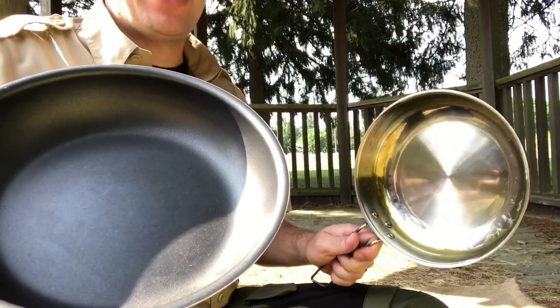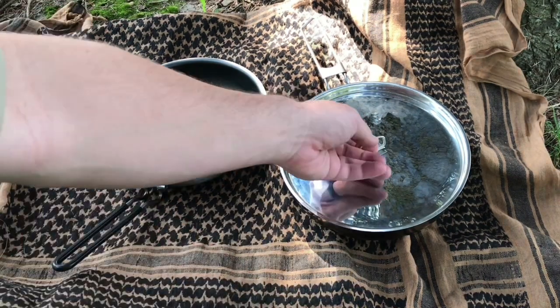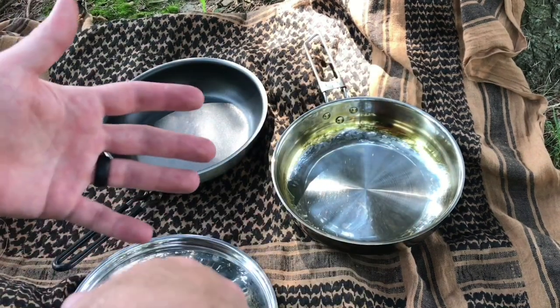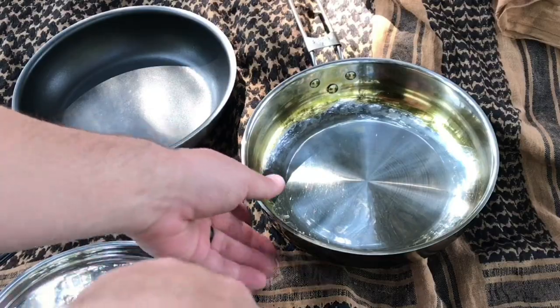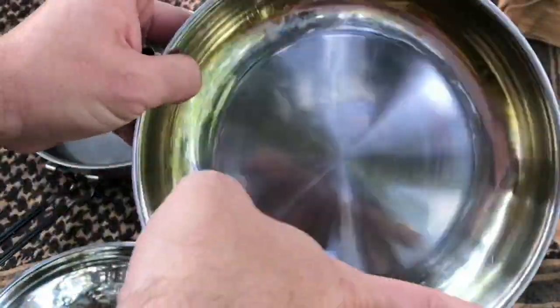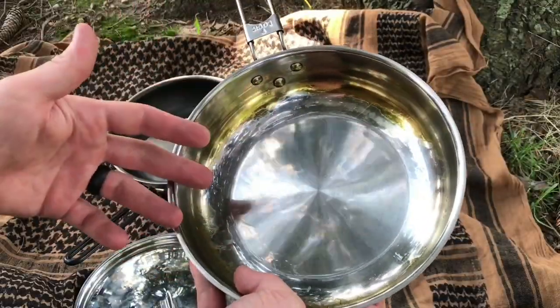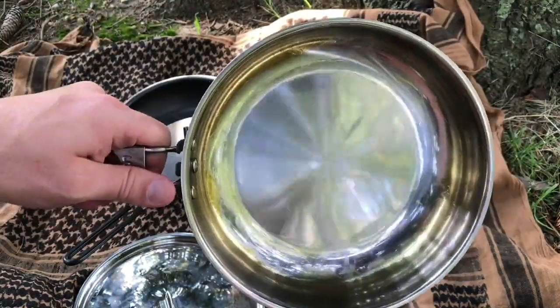Which brings us to durability. When it comes to the cooking surface, while uncoated stainless steel may be a little more finicky and trickier to cook with, it is going to be basically bomb-proof and indestructible — it's going to last forever. This pan is already starting to take on a little bit of a patina, and that'll get thicker and heavier over time, making it a little less sticky the more you use it and break it in. The good news is you don't have to worry about rust, corrosion, or anything happening to it — what it is now is what it's going to be 10 years from now.